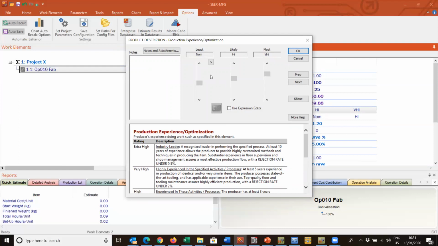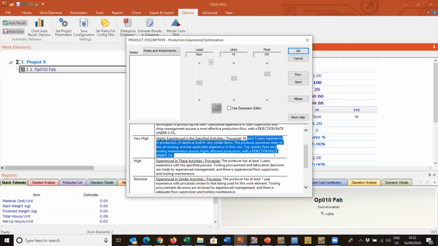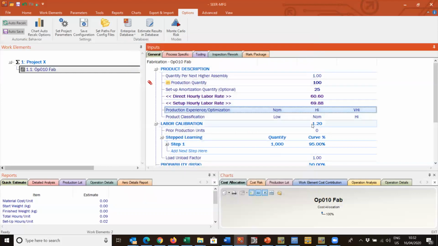Normally speaking, in most shops, I would say most people are pretty good. They're going to be set in the high range. So here we go: at least 3 years production experience, well maintained, etc. But some people are going to be really good, so they're going to be maybe in the very high range, at least 5 years experience. And then some maybe not so good. They're going to be keen, maybe. They may be apprentices. They may be semi-skilled. So there's going to be a range of capabilities, and I would always put a range in here for setting up this one to start with.